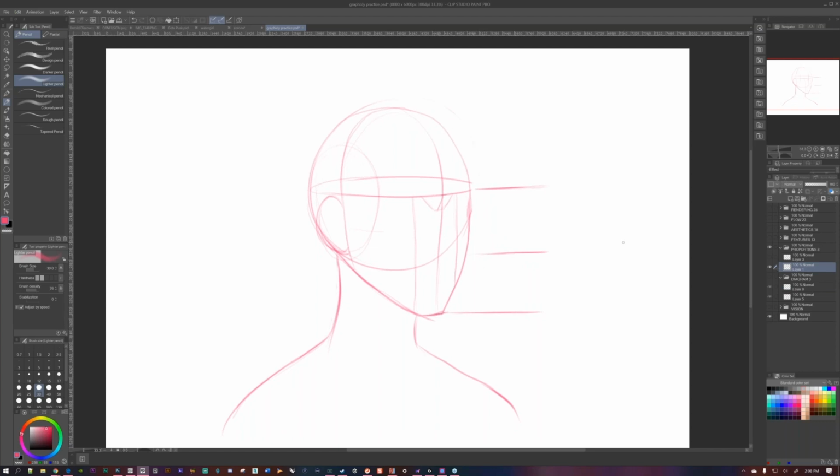So I did a really quick sketch of the diagram I just showed you here. I just drew the sphere. It doesn't have to be perfect. You don't have to get the ellipse tool out every time, but as you get more and more confident with this, it will look cleaner and cleaner as you move on.